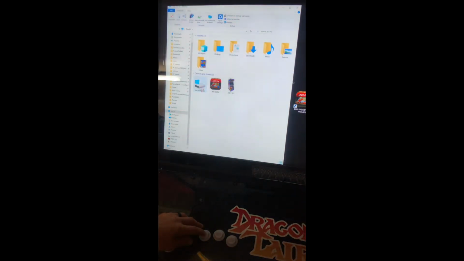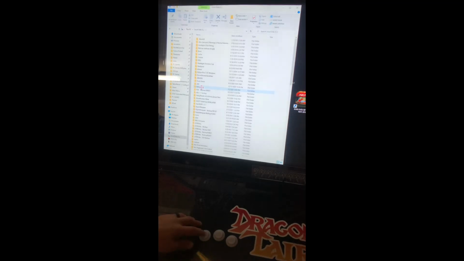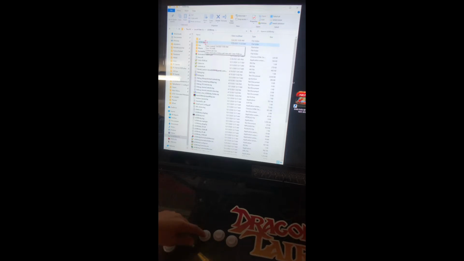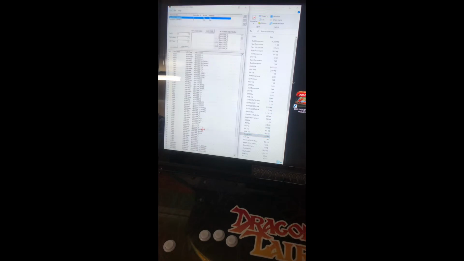You're going to come down to the lower taskbar. File Explorer is where I like to go. We're going to go to Local Disk C, then into LED Blinky, and then into the nested LED Blinky. That's the second LED Blinky, a second folder inside the first. Then we're going to go down to Generate LED Blinky Input Map EXE, and double click that.